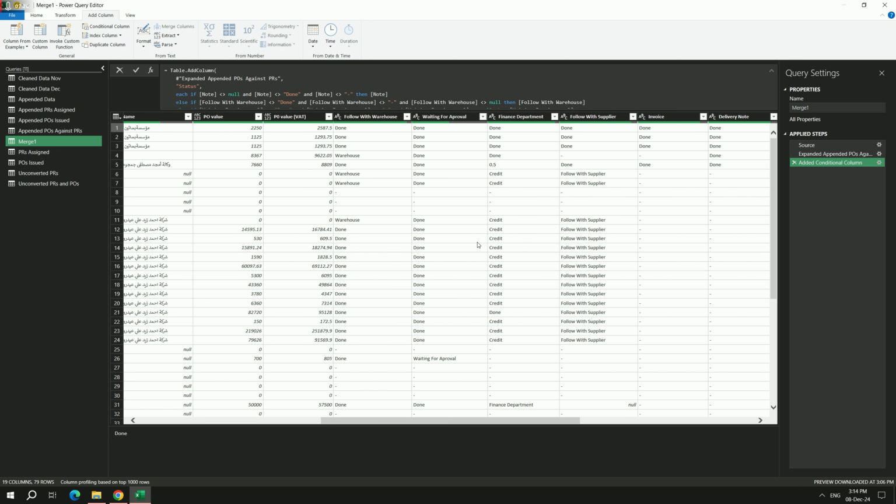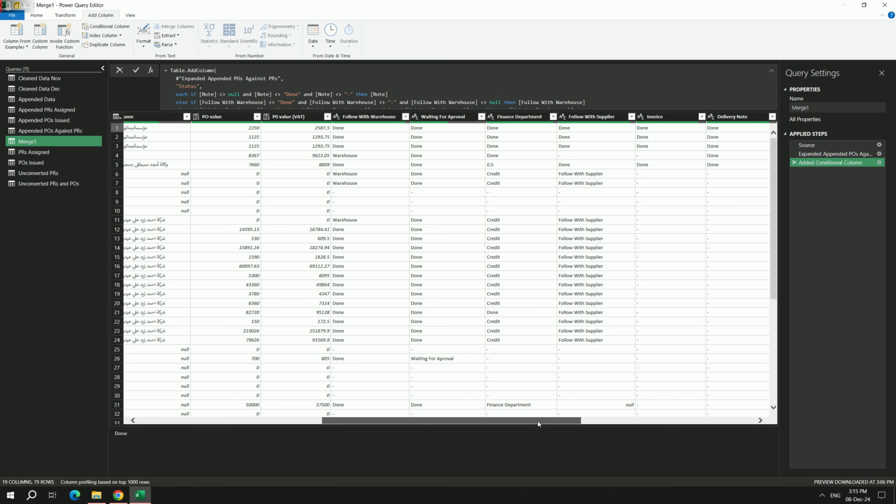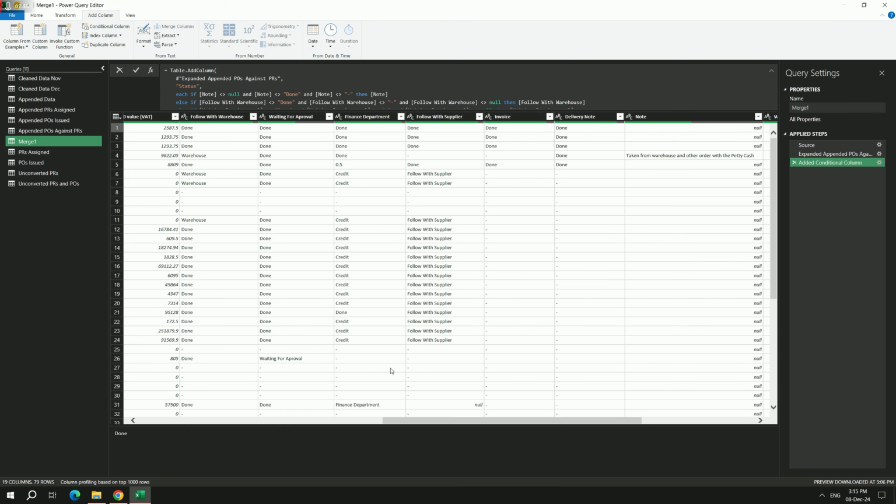Now for waiting for approval, it will check not done and not a dash and anything like that. Yeah, I see the problem over here. The syntax is incorrect. I might have spelled approval with a double P. Right, so that might be the problem. I just figured it out.